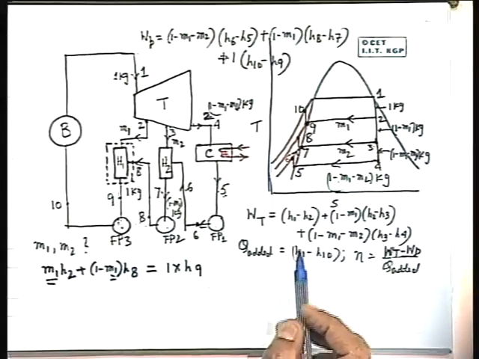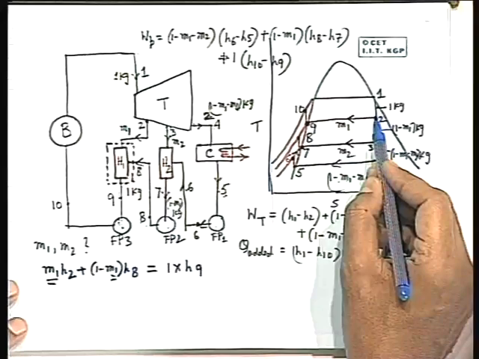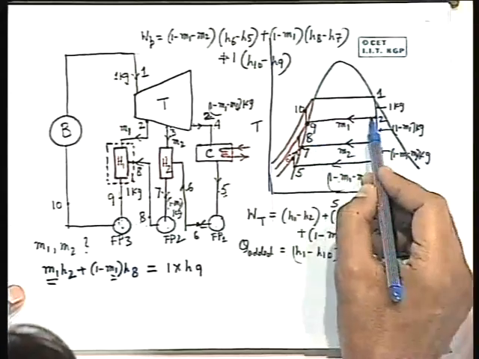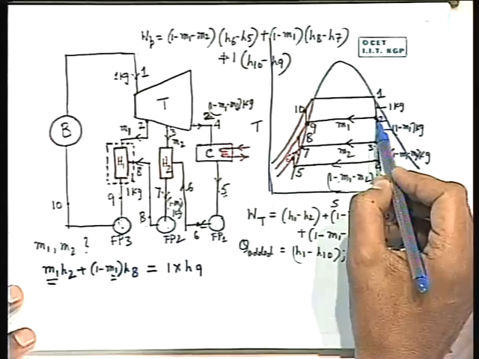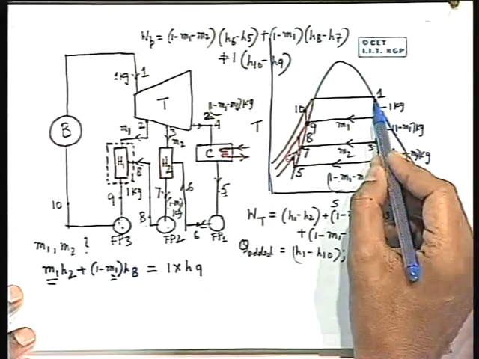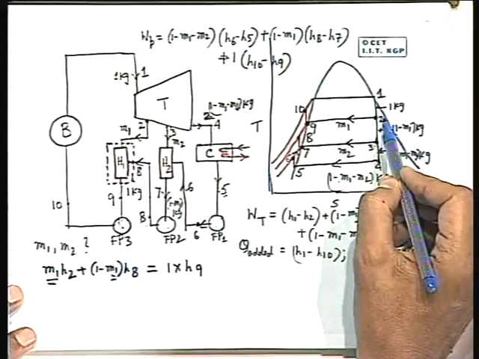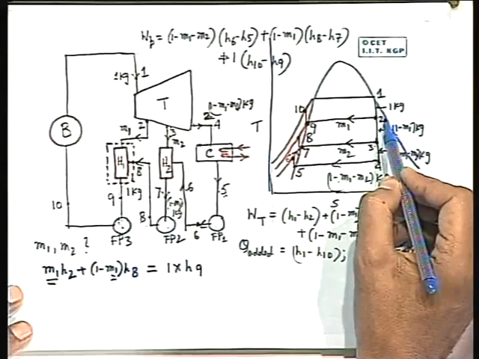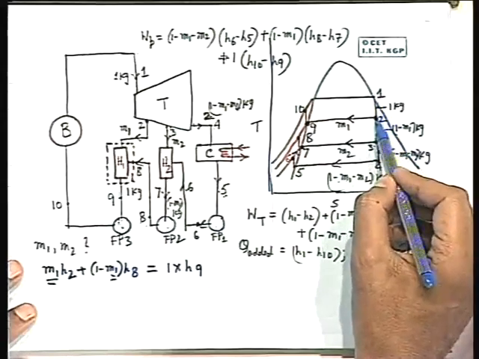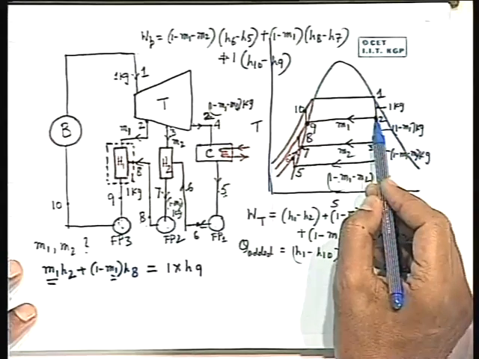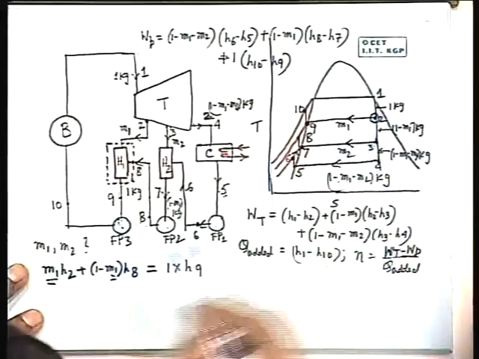What is H2? H2 is this point. This will be clearly told in the problem. That means if I know the bleed pressure and it is an isentropic expansion, I know H2. And if I am told there is an isentropic efficiency up to expansion of this bleed pressure, then also I can find out H2, the actual H from the isentropic efficiency. Usually it is told isentropic expansion. By isentropic expansion I can do it straight from Mollier diagram or from steam table. That means I know H2.